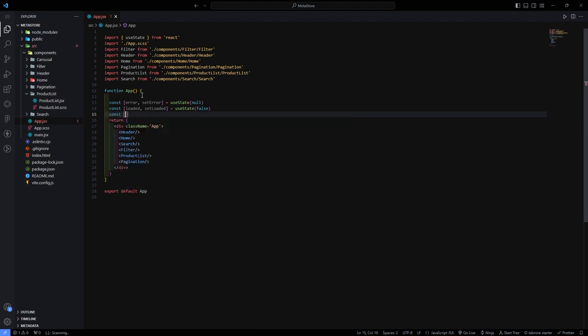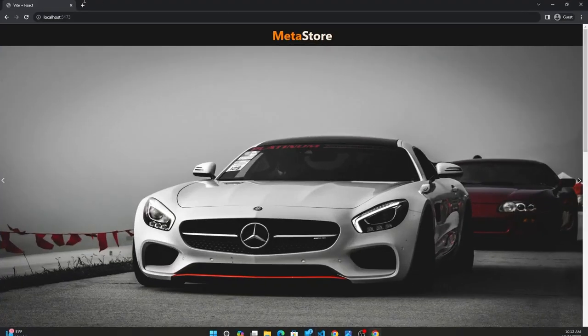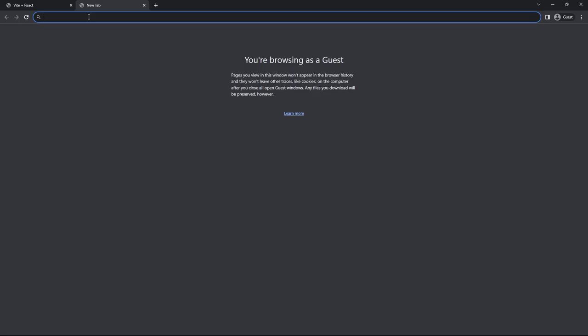Next we have products and set products, used it, and we have to check the JSON format, because if we write the wrong thing here, then we cannot see our data. So go to the browser and check the JSON data.